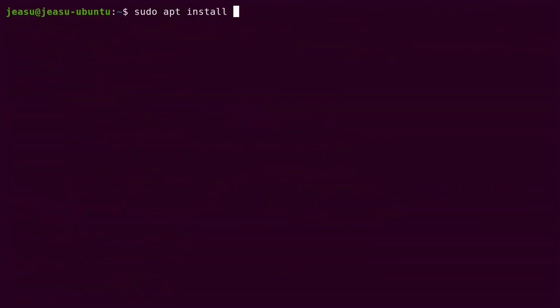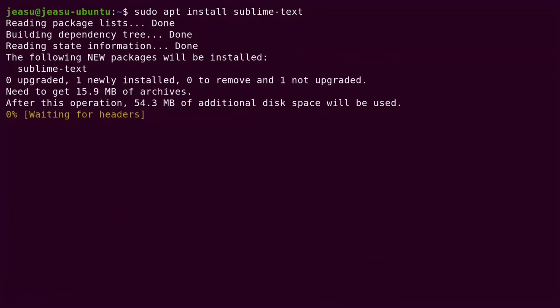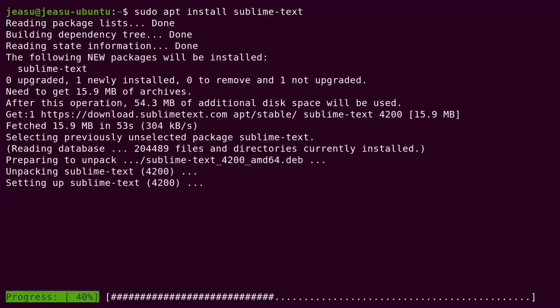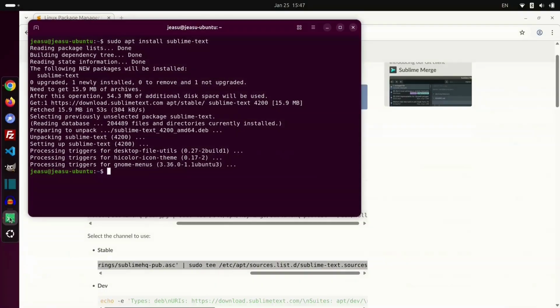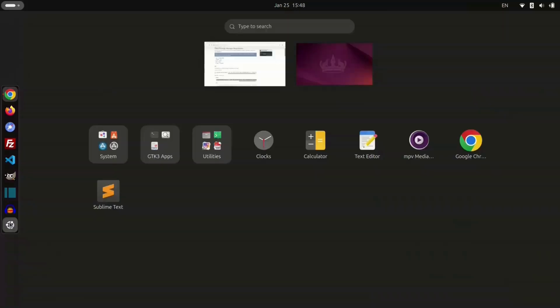Install Sublime Text through apt. Launch Sublime Text.